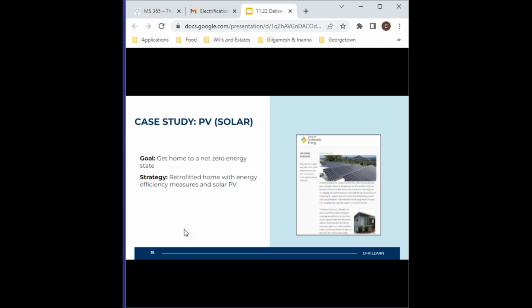They did a home energy efficiency and solar PV retrofit. They took advantage of a 30% federal tax credit investment to offset the cost of their solar PV system. That meant their home now has comfortable indoor temperatures, and they're reporting energy savings exceeding $6,000 per year. With electricity bills of $500 a month, that's a lot of money, so I would assume they're seeing massive savings, because now they make almost as much energy as they need.